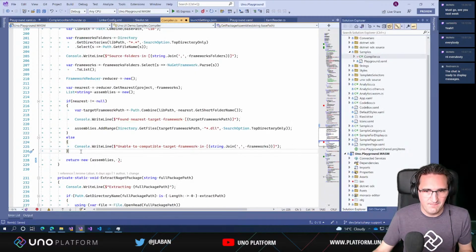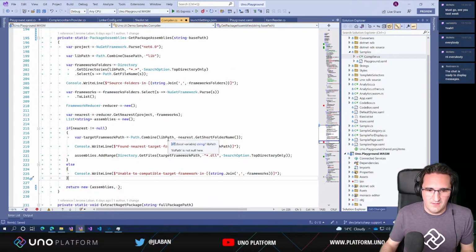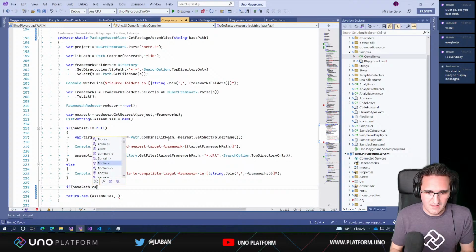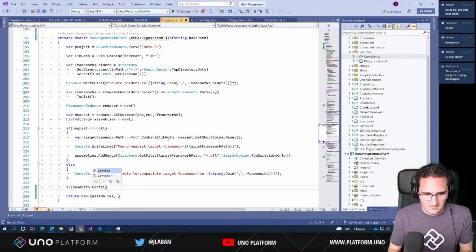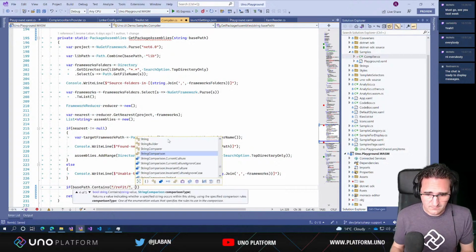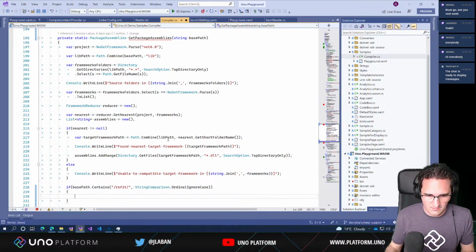So let's say if base path contains Refit, we're going to search explicitly like this for now. And we're going to search with ignore case.